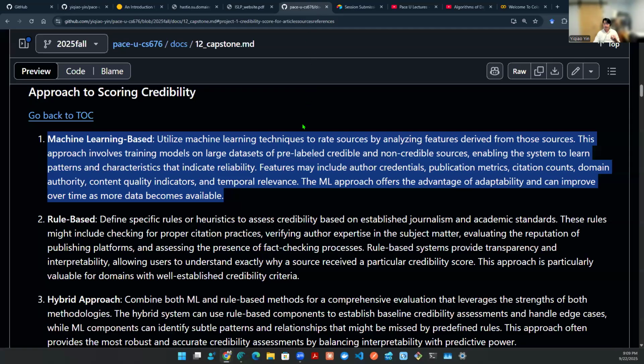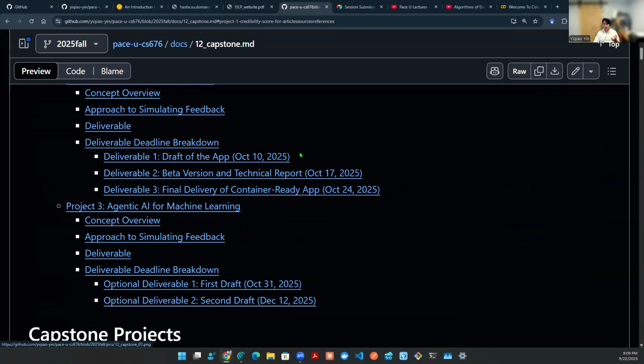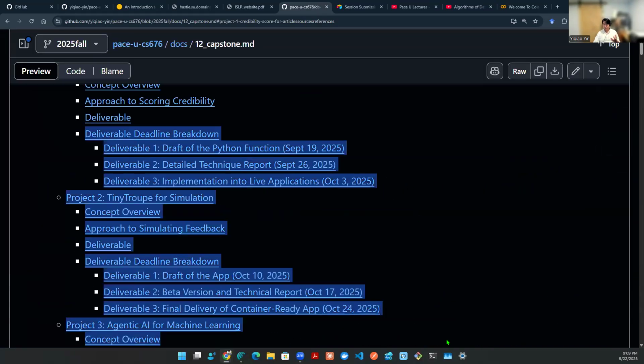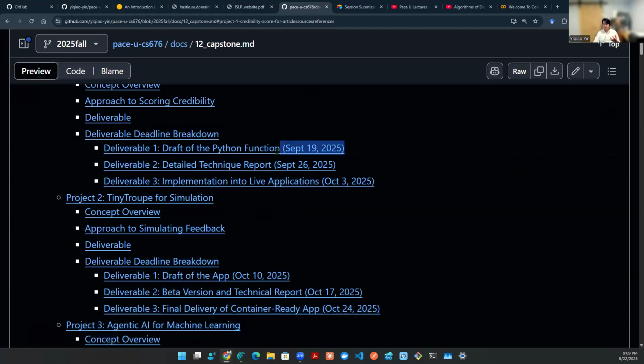And then I think last but not least, people ask for deadlines. These are the deadlines here. For example, you're supposed to finish the first one already, deliverable one. It's a Python function. I have a previous video explaining one of the solutions from your classmates, and you can use that framework if you need a bit more framework. But certainly you're welcome to come up with your own solution. And I actually encourage you guys to all come up with your own solution.